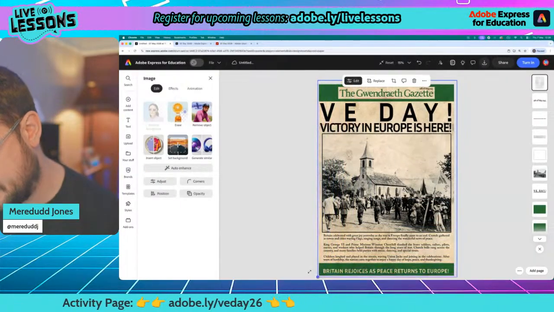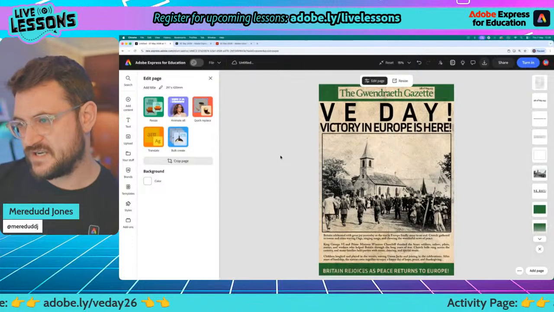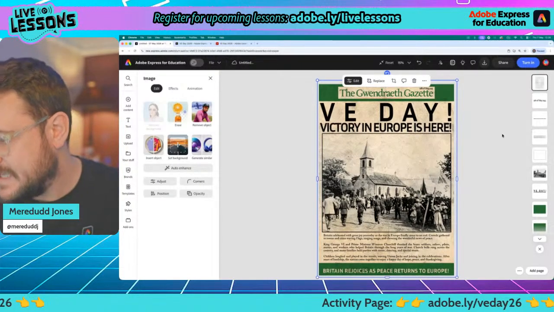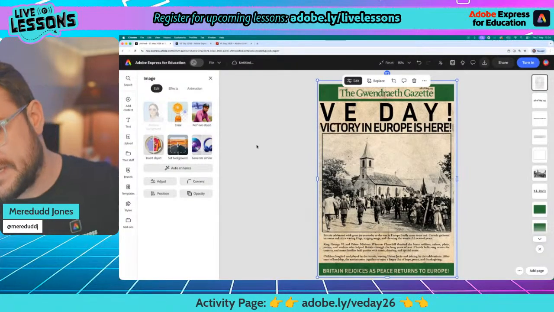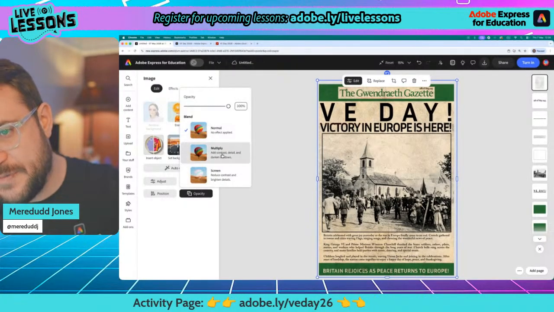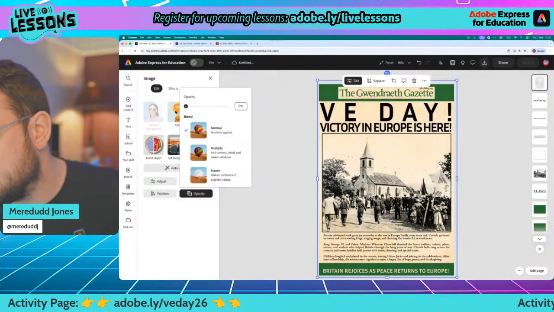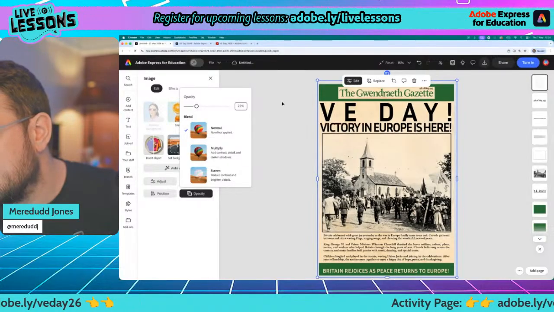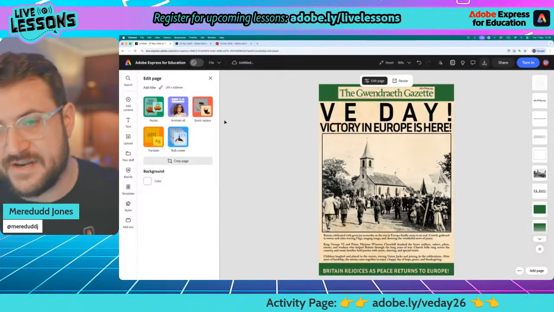So once you fill up your page with it, I've suddenly got a very vintage looking paper there. Now, if you think the effect is too strong, and I think it is a touch too strong, what we can do with this paper is just go to opacity and bring that down. You take it all the way to 0 and then bring it back a bit. Nice. That's looking great. But don't leave it there.